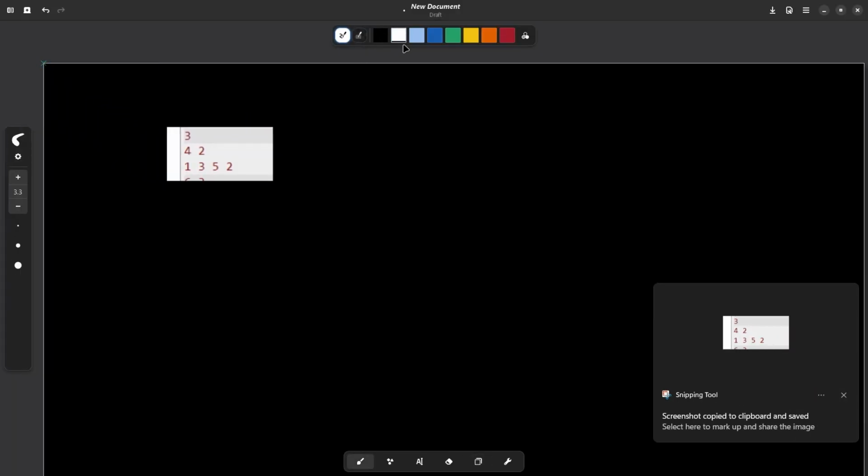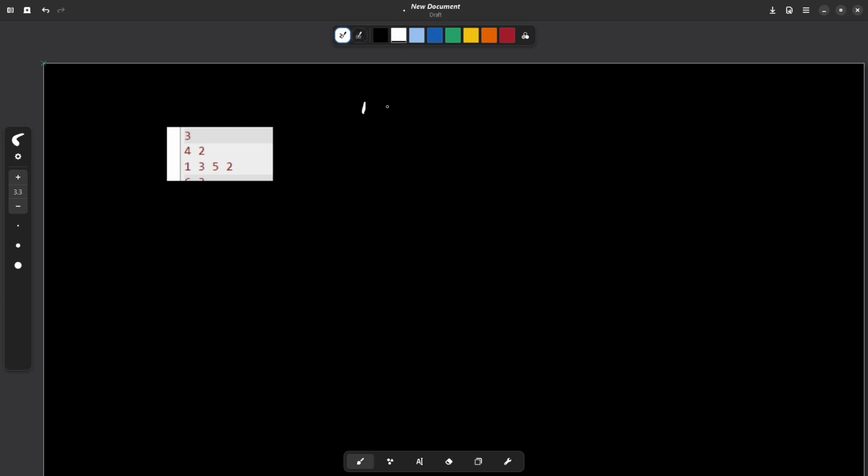They say that if you see these elements 1, 3, 5 and 2, and you want to calculate the total power in this particular case, it will be the absolute value of 1 minus 3, plus the absolute value of 3 minus 5, plus the absolute value of 5 minus 2. This will be the total power of this whole group of 4 villagers. Now if we find the individual power of each pair of adjacent elements, this will come out to be 2, 2, and 3.